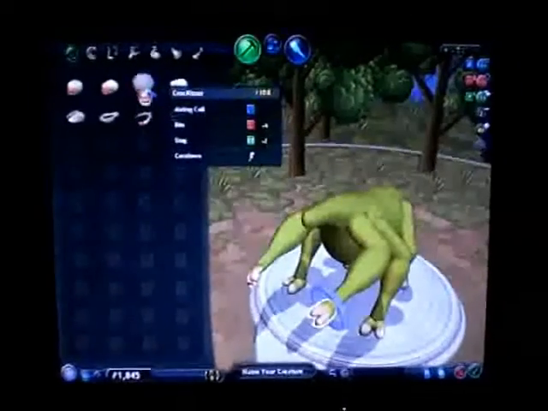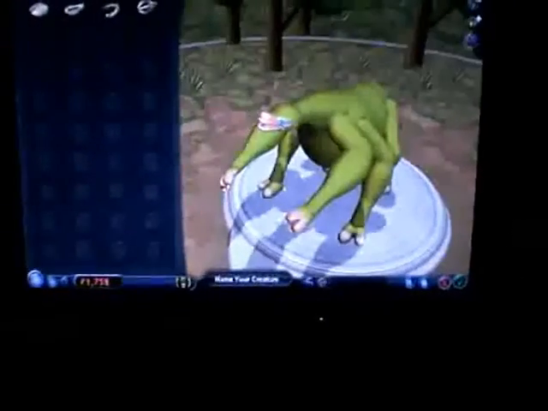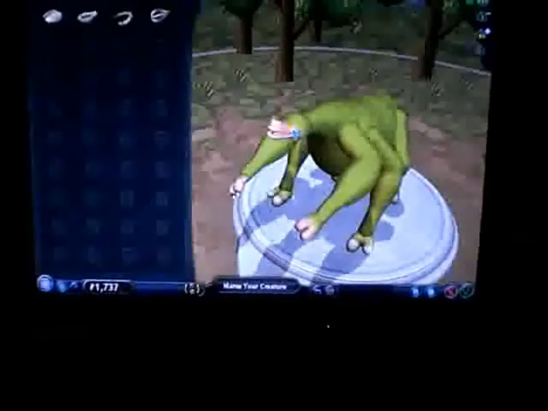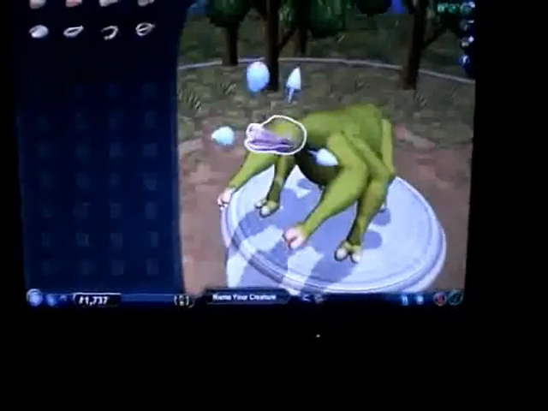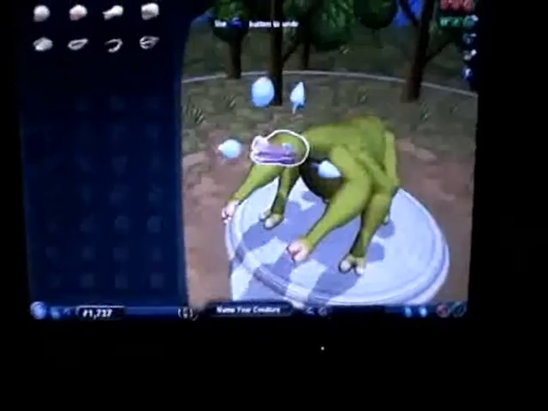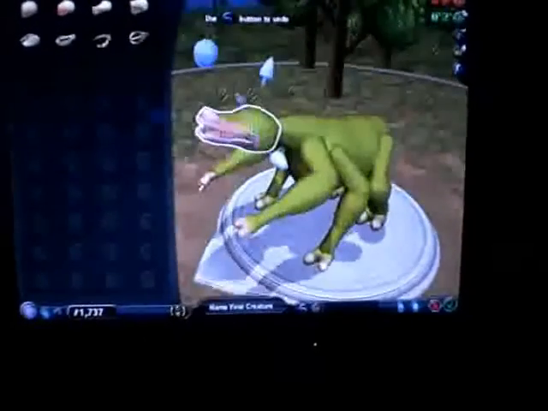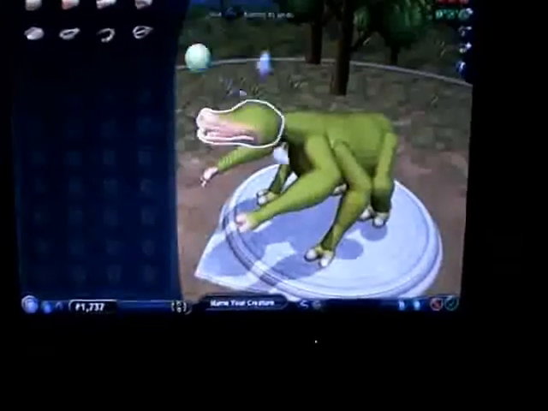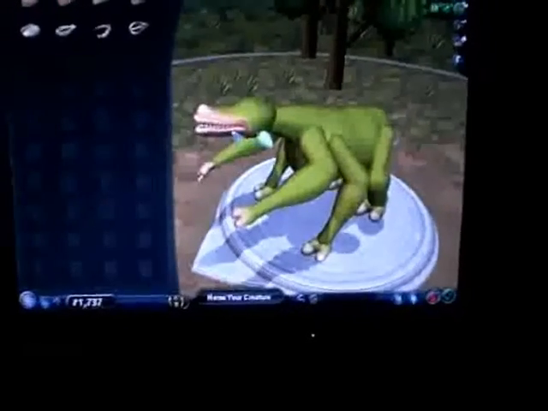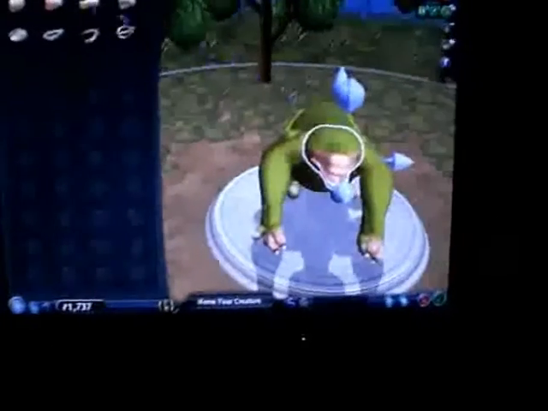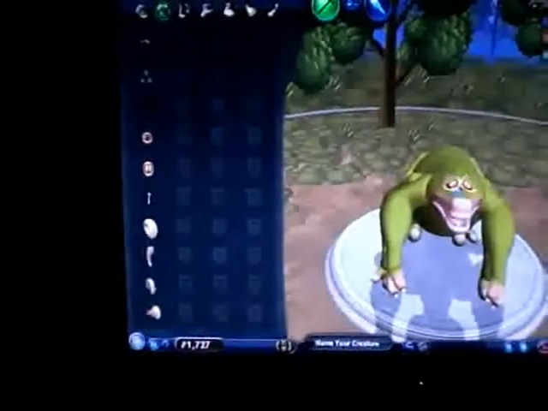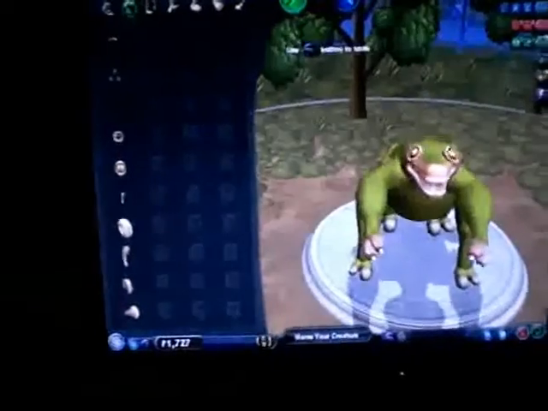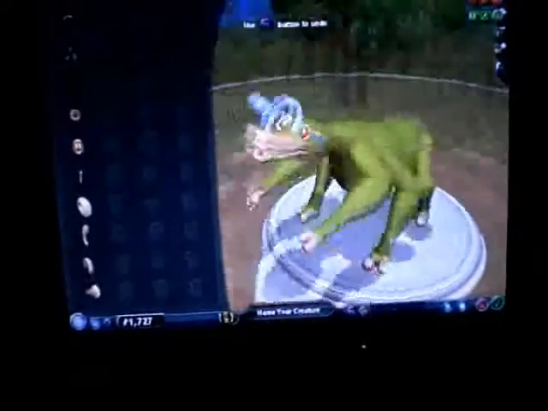Okay, this guy has not got a head, he needs one. So let's give him a crocodile mouth. We can scroll that on. It's very simple. And with the mouse wheel, I can scroll it up or down just to make it bigger or smaller. With these, I can point him up and down. With this, I can sort of extend it or thin it. So I've got quite a thick one. And he needs some eyes. Let's give him some of these. There we go. Let's have that pointed forward a bit more.